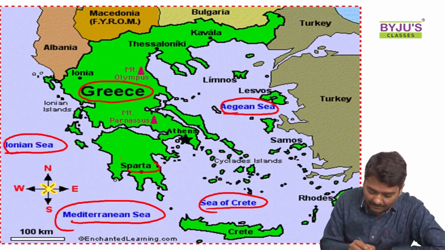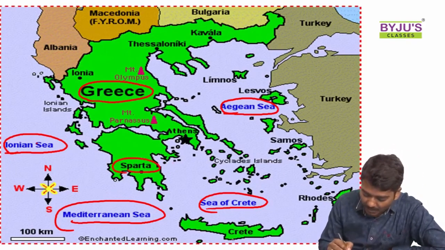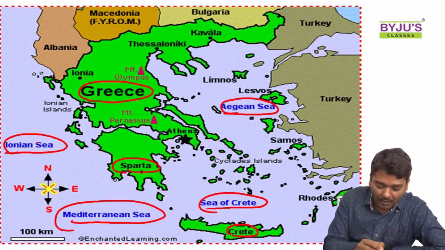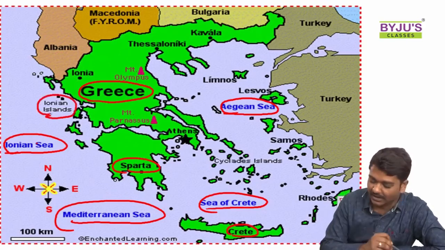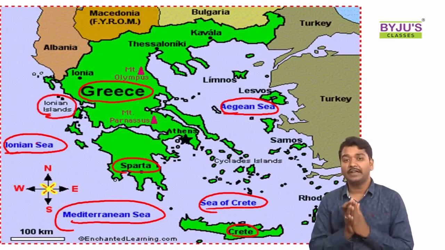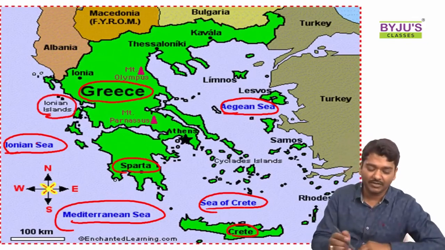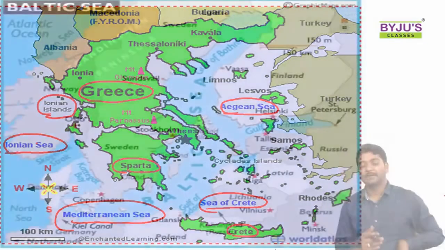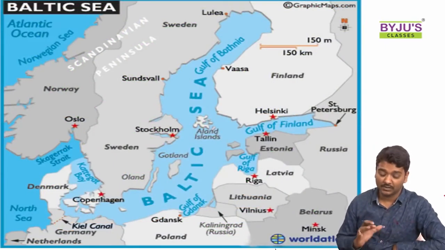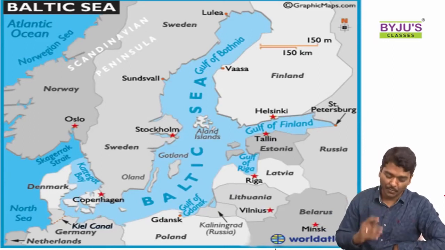You have Sparta, you have Crete, right? Ionia, Ionian Islands. So even this can be question. Greek crisis is happening, so ensure that you are reading Greece carefully. President actually visited the Scandinavian Peninsula. So let us see Scandinavian Peninsula properly.